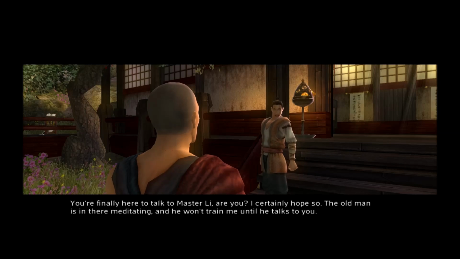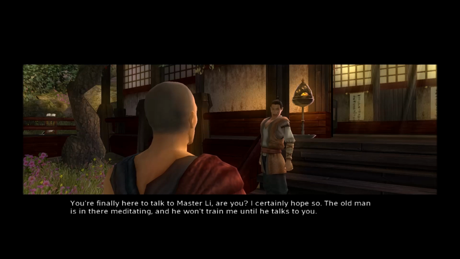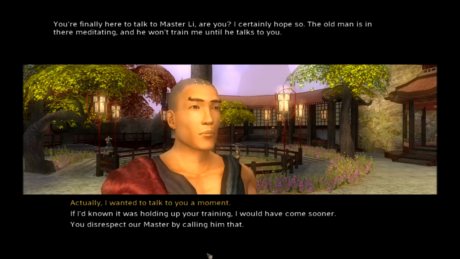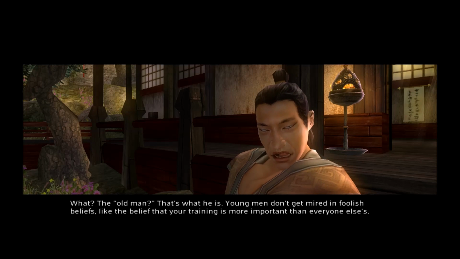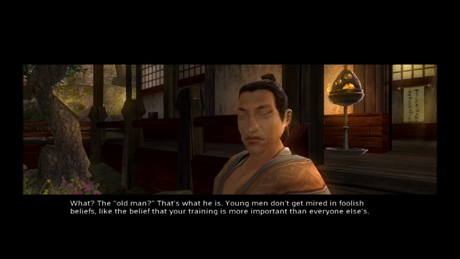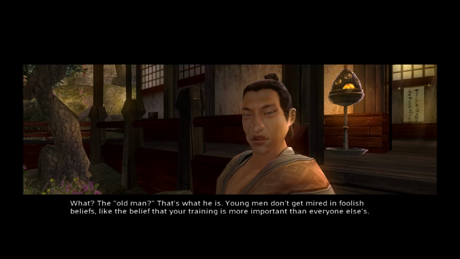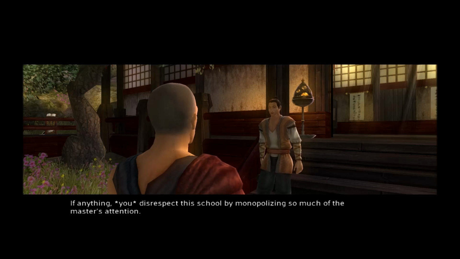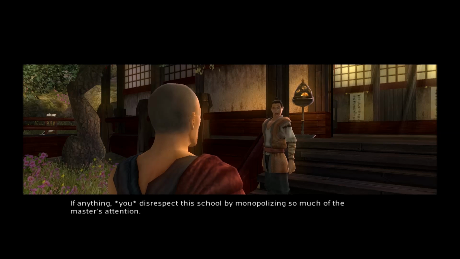Oh, you're finally here to talk to Master Li, are you? I certainly hope so. The old man is in there meditating, and he won't train me until he talks to you. Shut up, asshole. What? The old man? What the fuck is up with you? Young men don't get eyes, dude? They're foolish, holding beliefs like your training is more important than everyone else's. If anything, you disrespect this school by monopolizing so much of the master's attention.